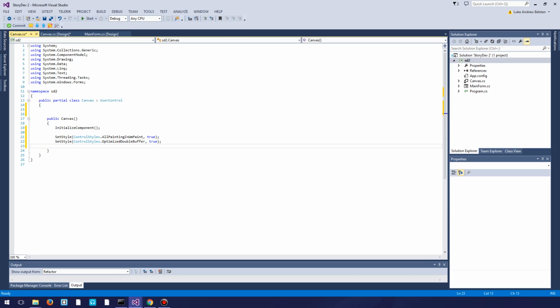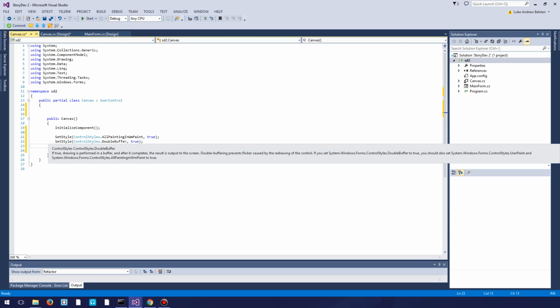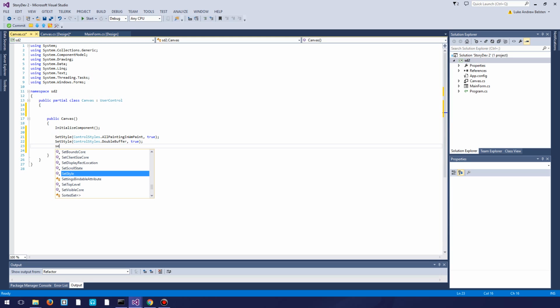That is really weird because there is definitely double buffer, just like that. It's not erroring out. Why doesn't IntelliSense pick that up? I really don't know why. Never mind. Anyway, we know it works.